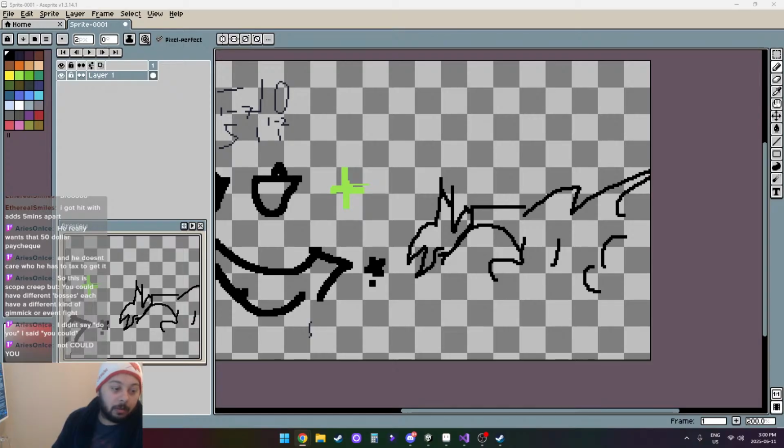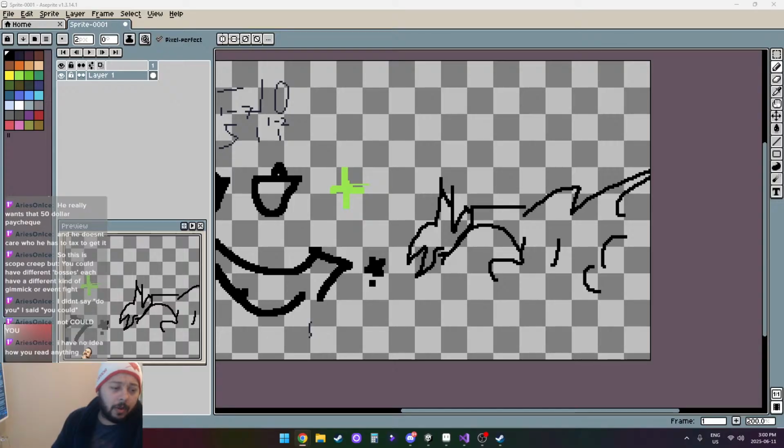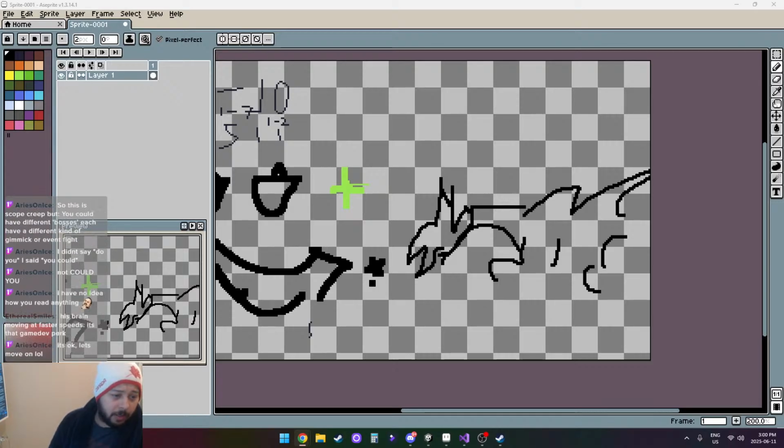Not could you? I have no idea how you would. Do you? Not could you? No, the boss thing's not written yet. It's not finished being written. Right now the boss doesn't do anything. I have to finish writing the boss battle controller, because it is an evolved version of the basic combat controller.